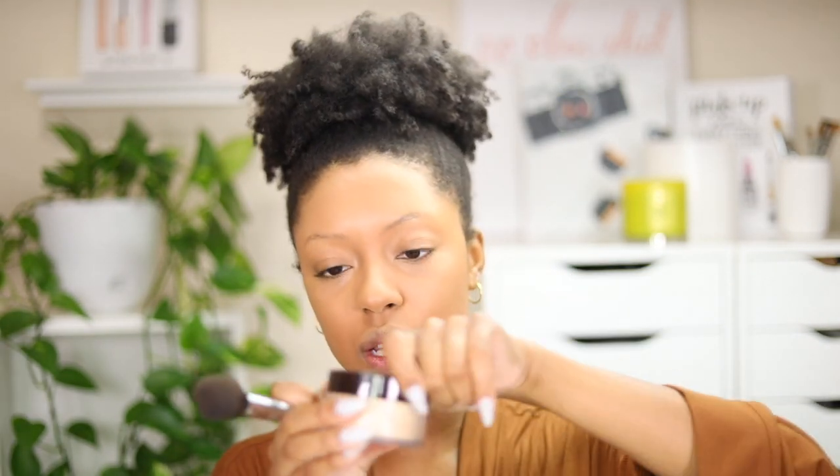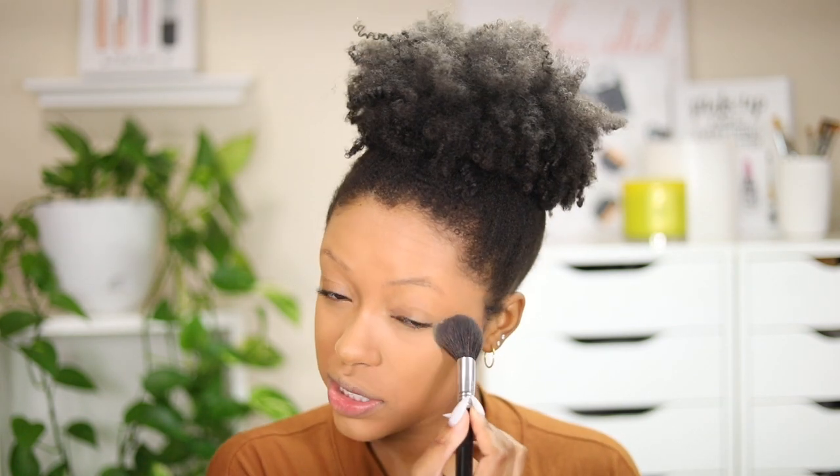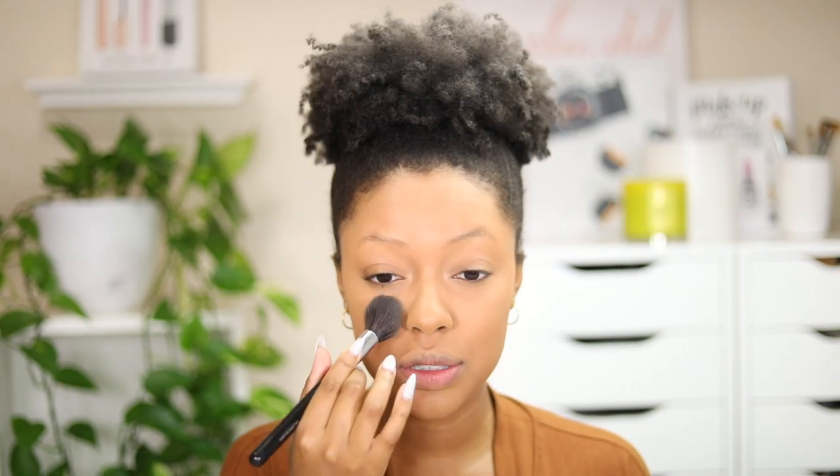To set the concealer I'm going to use the Laura Mercier Translucent Honey Powder. When I first got this and used it a few times I really didn't think there was much of a difference, but then I went back to the regular translucent — and wow, it's a major difference. When I use this translucent honey I don't have to set my face with a spray to make it settle into the skin — it already settles in. If I was running late I could go out without worrying about it looking powdery. But when I do have time I'll still spray because it gives a more luminous and natural look.